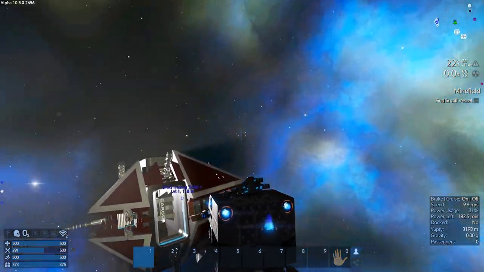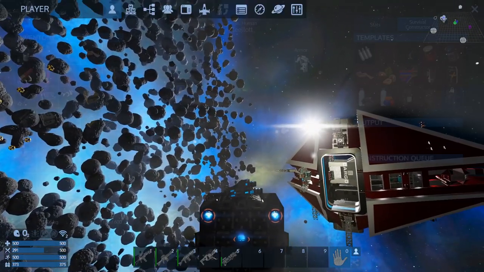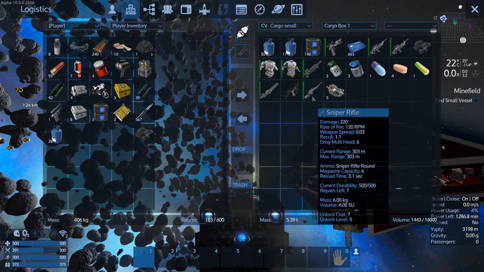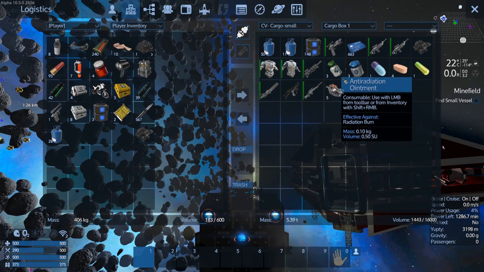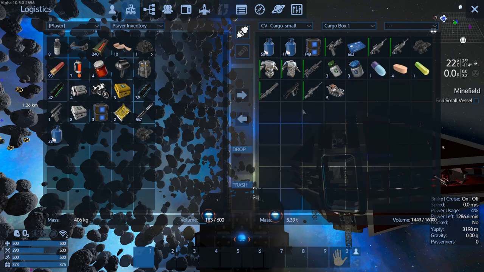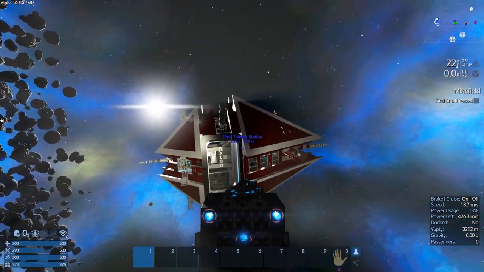So when I got it into the atmosphere, what I did is I grabbed some of the stuff that we looted, the auto mine cores, sniper rifle, and that's really about it. And then the rest of the extra stuff here, I'm going to try and sell too. Although I'm not going to sell the drill because I kind of need that. So what we're going to do is go into the trading station and try and sell the stuff and get some money.